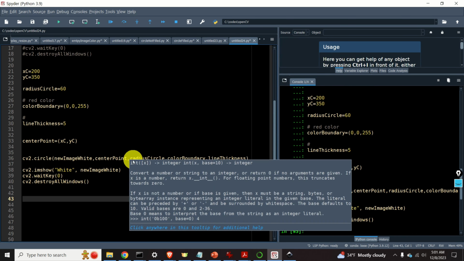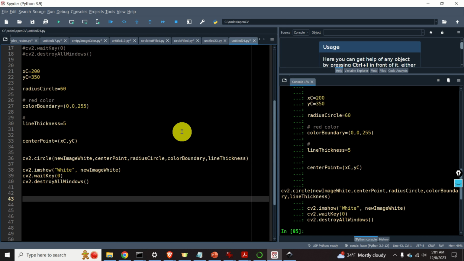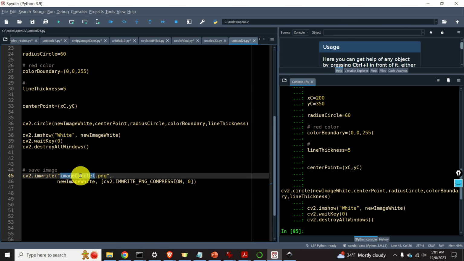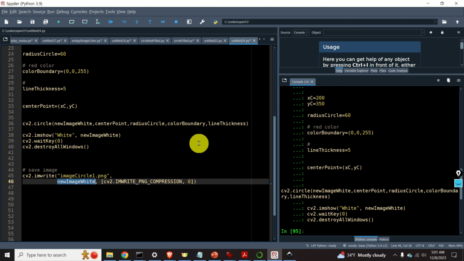And finally, let's learn how to save the created image. We save it like this. We call the function imwrite. We specify the name of the file. Note over here that I'm saving the image as a PNG file. We specify the name of the image, and over here we specify this flag that defines the image compression.